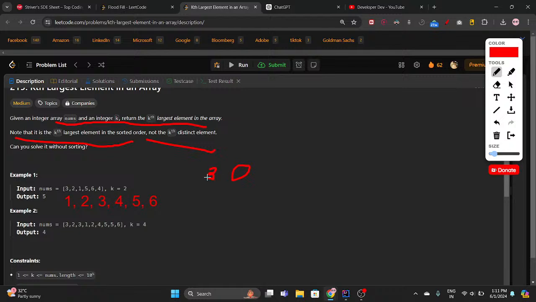So 3 will be there, then 2 and 3 will happen, then 1 is smaller, so we will not take it, then 5 will come in, so 3 and 5, then 6 will come in, then 5 and 6, then 4. So after the operation we will just pop the top out.